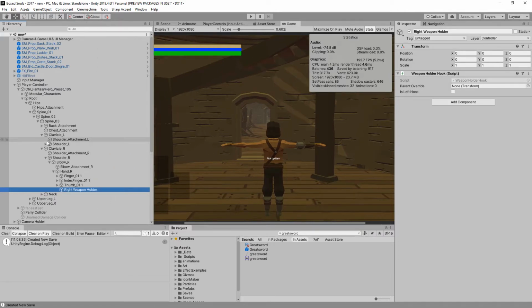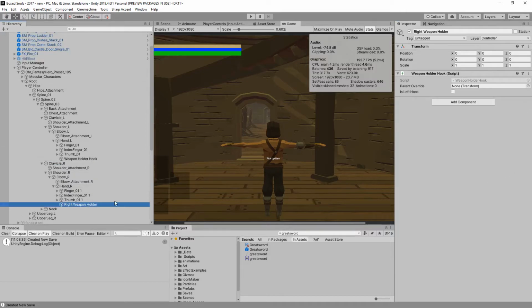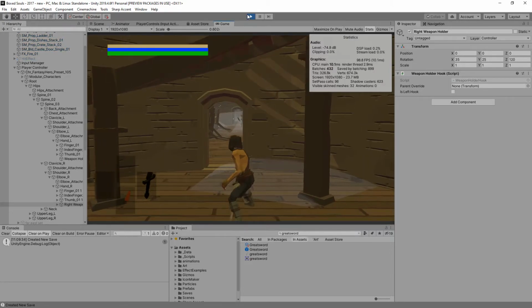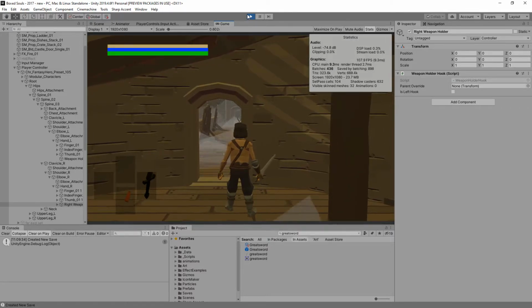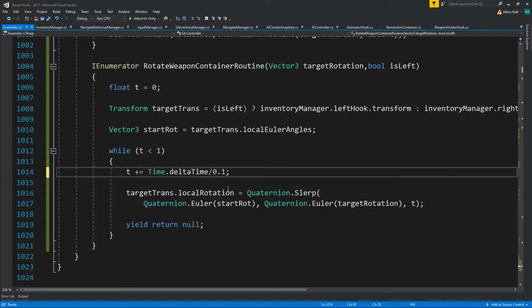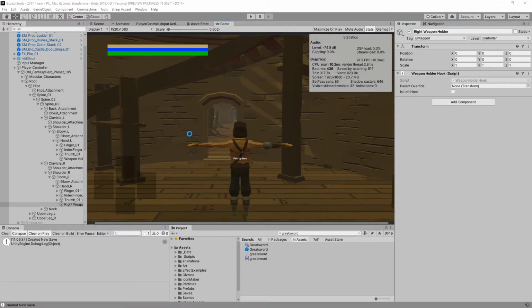Okay, then on the left, weapon holder hook left. Okay, so now this will be rotating because we are not using the bone, so it means on late update it's not overriding its position. And as you saw, it actually worked correct. We just need to make it be a lot faster, so maybe something like that, and we just need to find the correct rotation for each use we are doing.